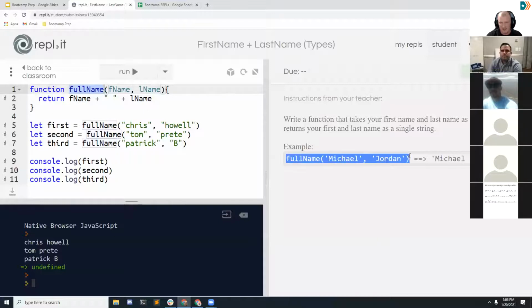And the test is basically going to run a line that looks kind of like this, where it's trying to assert that, hey, if I gave your function these 2 arguments, I expect that this is what I'll get back. Which means that they can write this test. It doesn't have to be Michael Jordan that they test.